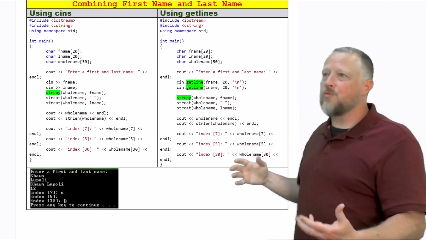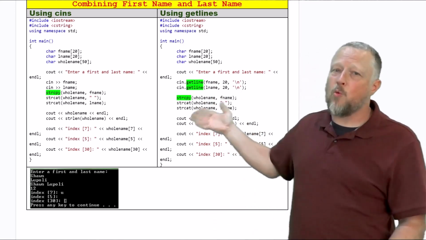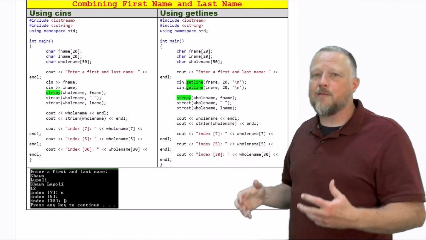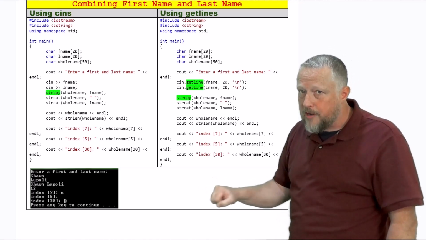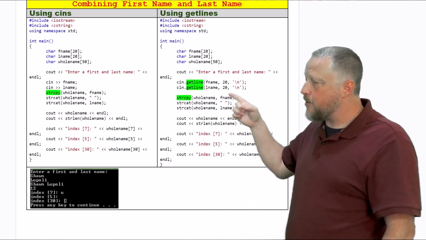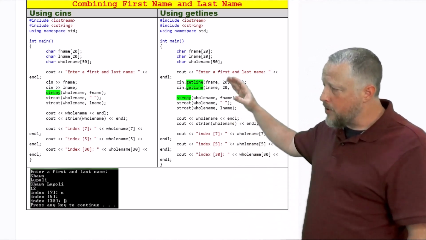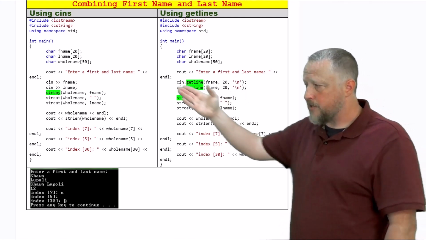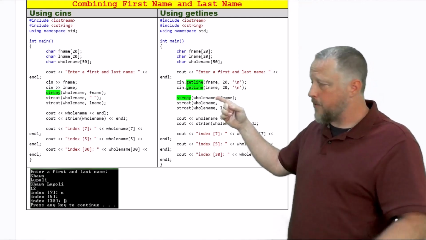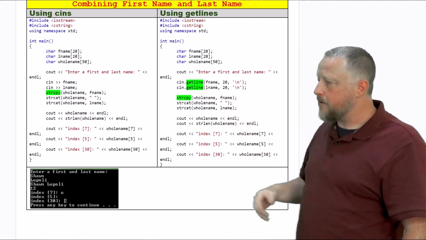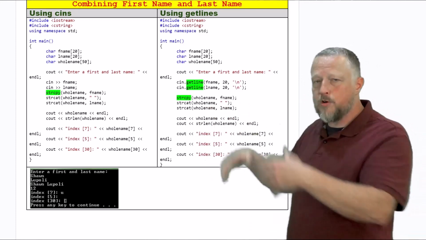Here's another reason why we moved to C++ strings. With C++ strings, we don't have to worry about the size. It takes care of all of those sizing issues for us. But back in the old days, this is me with my cane, I had to worry about the size of the array, especially for that \0. So I wanted to show you how to do it with getLine, which is the exact same thing as cin. Either it's going to grab the first 20 characters in this one, which again I'm going to change to 19, or the enter button, throws it in there, and then notice the code is exactly the same for either one. So just a heads up when you're seeing getLine and cin.